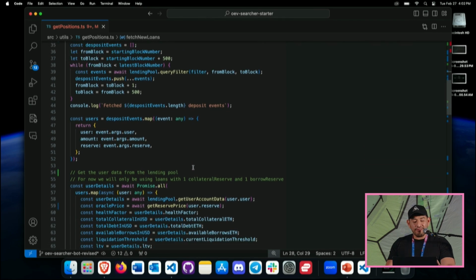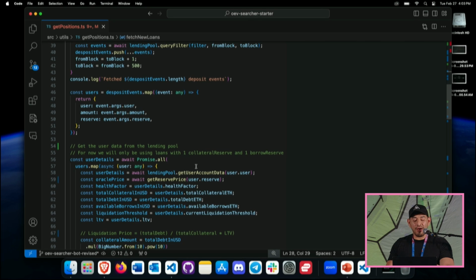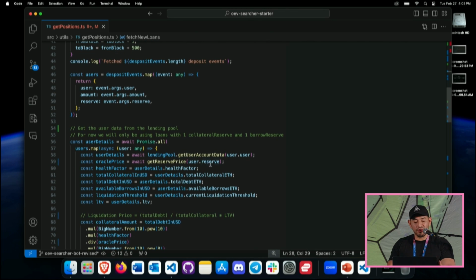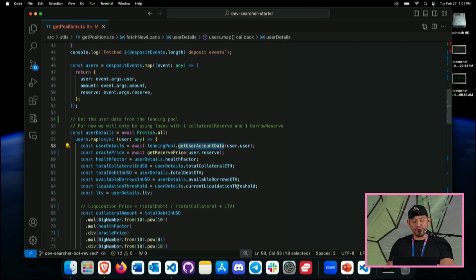So now that we have all the user data, we have to check against the DApp to see all the health positions, right? And what did they borrow? So now we go through another function, basically looping through and getting the user account data, which is the function you would call on the lending DApp that gives you your health position, the collateral that was given, and the deposit, right? And it has all the details of what you get in return, the LTV, the health factor. It gets very complicated when you start doing multiple assets and they have different loan to values. So we're keeping it really simple with a single asset and single borrow.